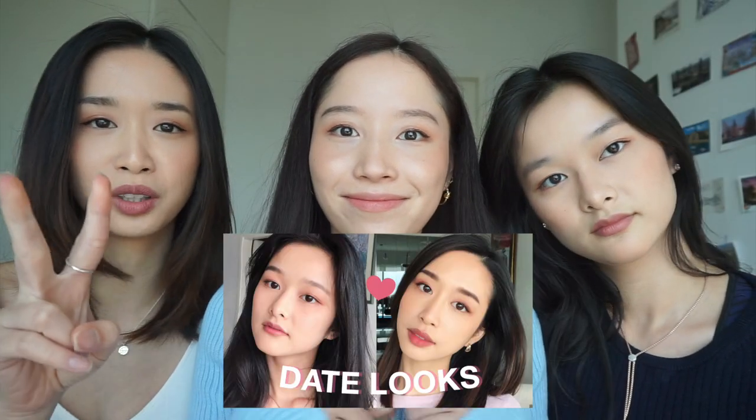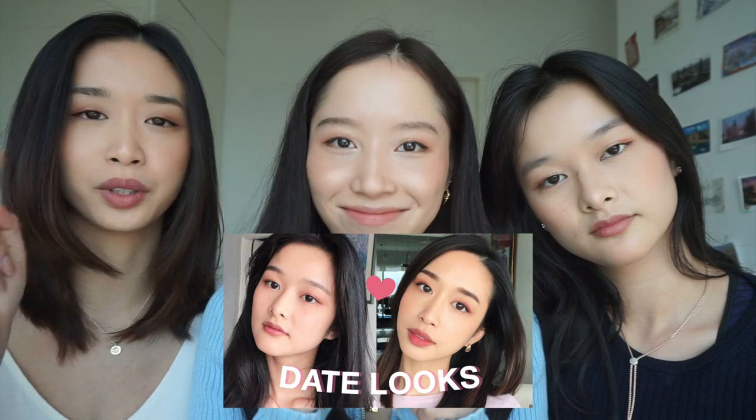The Charlotte Tilbury Pillowtalk collection, which includes the eyeshadow palette, the quad, the blush, and the lipstick. They also just recently came out with the instant eye palette, the long one. We did a review on that one and like two looks. You can watch our old video, we'll link it down below.